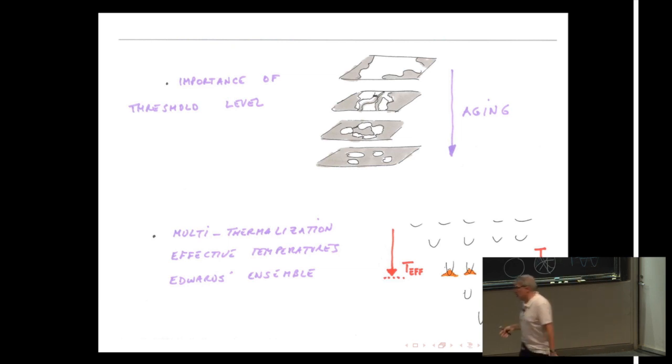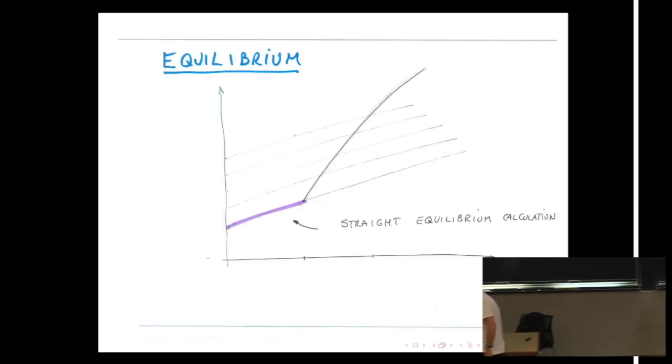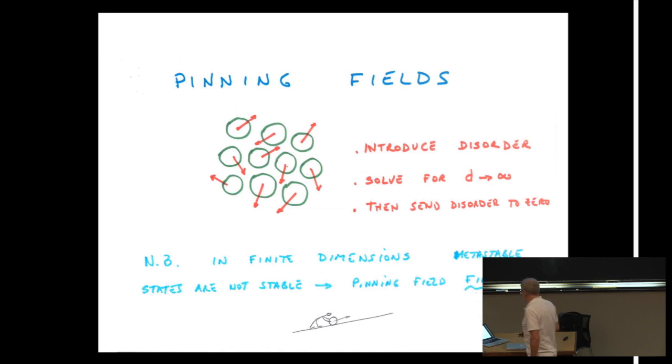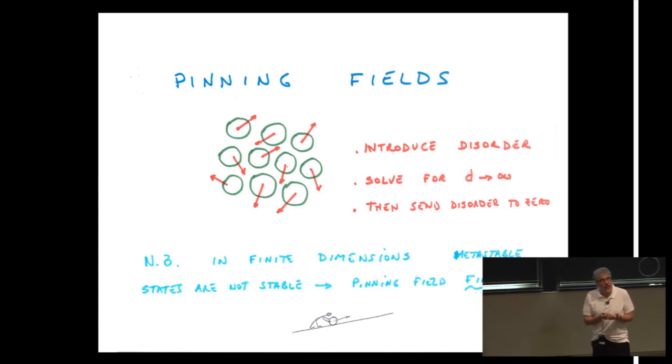If you add the Gardner phase, then you have a bit of a mess. But at least you have that. So equilibrium, straight equilibrium calculation would give you this violet line. As I say, it's not very informative. So before telling you the strategy, number one is that you don't want to do a calculation where the crystal dominates. You're not interested in the crystal.